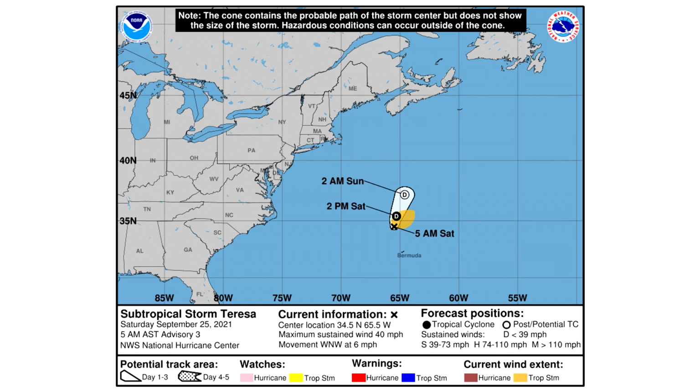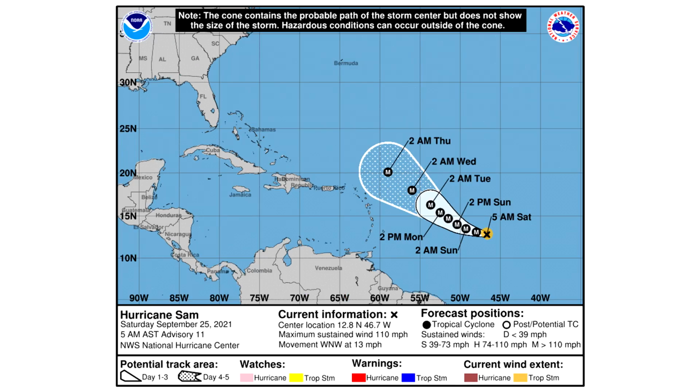Here is what a lot of you have probably been waiting for, our cone forecast for Hurricane Sam. For obvious reasons, considering it's 1 mile per hour away as of this 5 a.m. advisory, you can see that by the time we're reaching this afternoon, this one should be a major hurricane, Category 3 at least. So that's kind of what we're watching at this point. And this one's going to remain a major hurricane all the way until about Thursday at 2 a.m. when this 5-day outlook comes to an end.